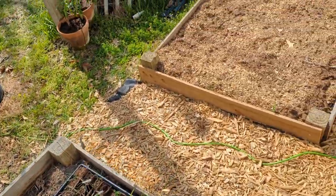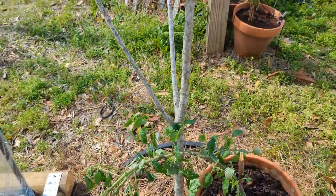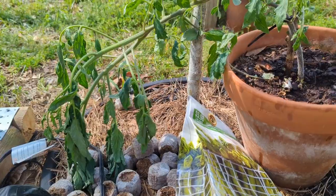These tomato plants, we put them outside. I need to stake them pretty bad because inside they were propped up. But look, womp, womp, womp.